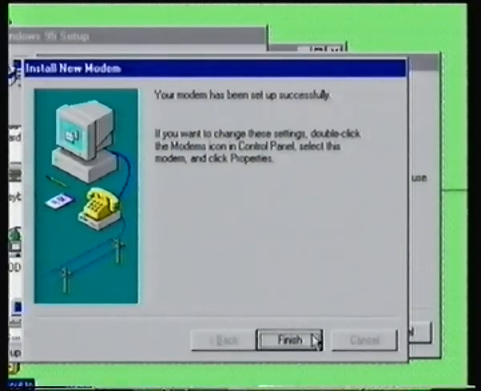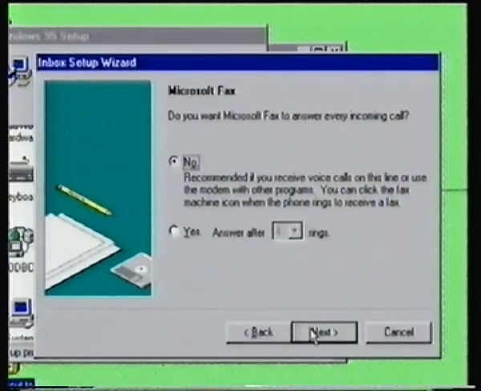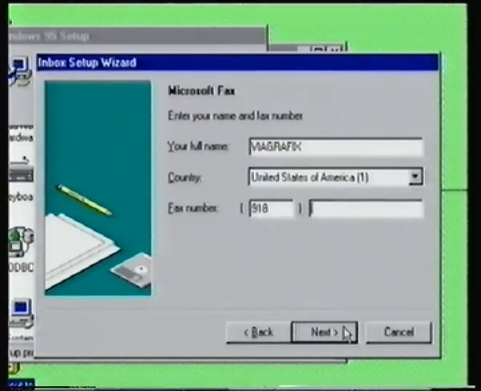We see the Setup Successfully message. Now we choose the Finish button and return to the Inbox Setup wizard. We plan to receive voice calls on this line, so we accept the No default. Then we choose Next. Now we enter our fax number.